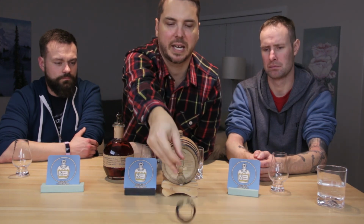There we go. And it's really nice how it all comes off as one piece like that. You don't have to worry about a mess, whereas Maker's Mark tends to create quite a mess when you're removing it, because they've got it coming all the way down the neck of the bottle. Honestly, I don't like Maker's Mark, so I haven't owned a bottle, but from people that do drink it, it's a pain to have all that wax in the way. So I like this clean, sleek system a lot better. You remove the wax, and then you've got just the stopper on there.